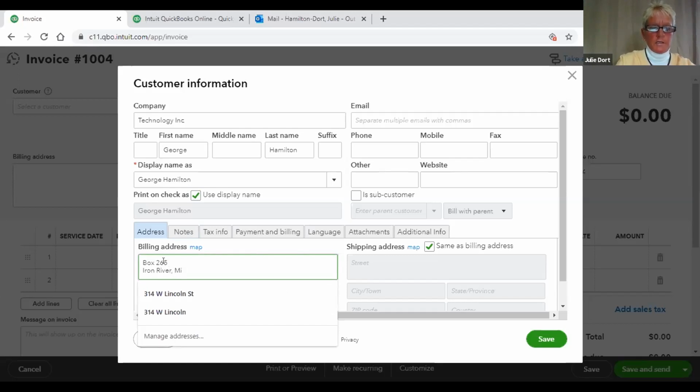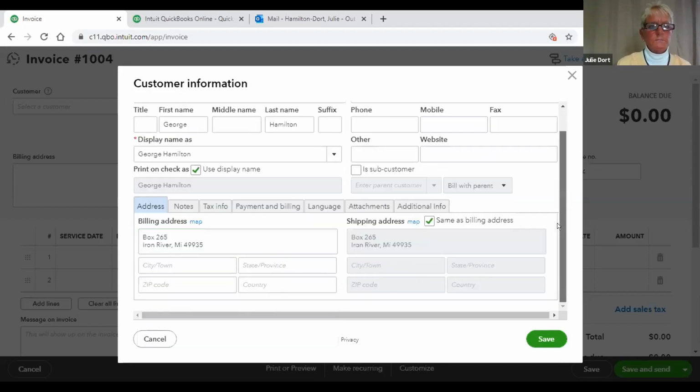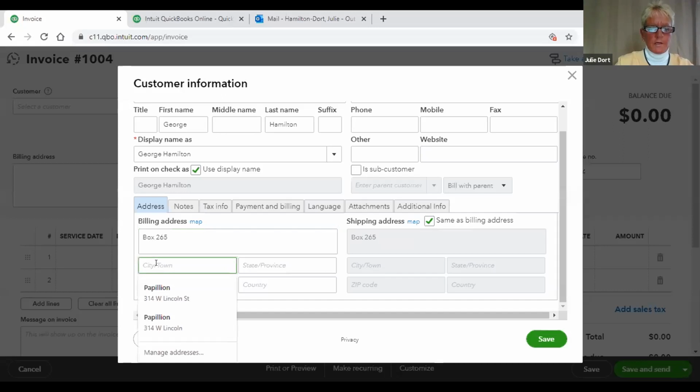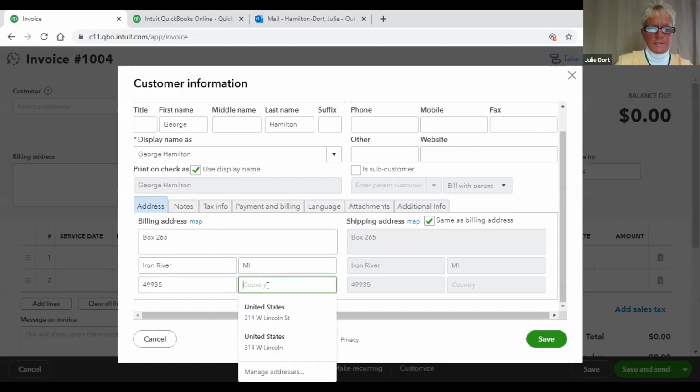Iron River, Michigan, and the zip code. So then we'll go down here and type in Iron River and Michigan, and now the zip code. And that is in the United States.